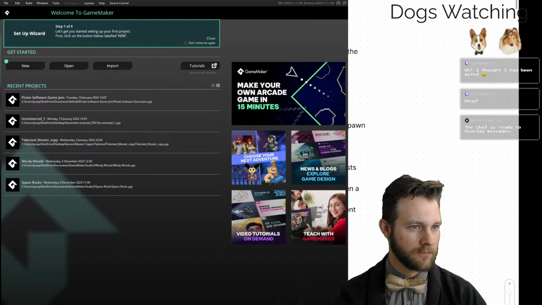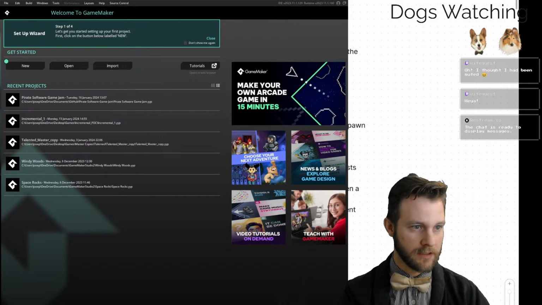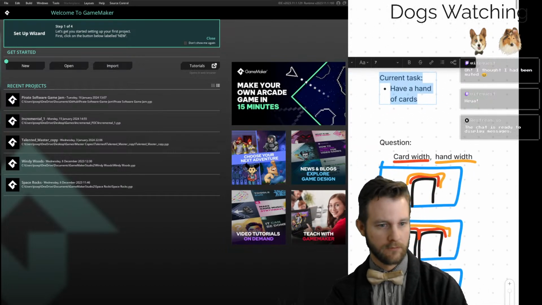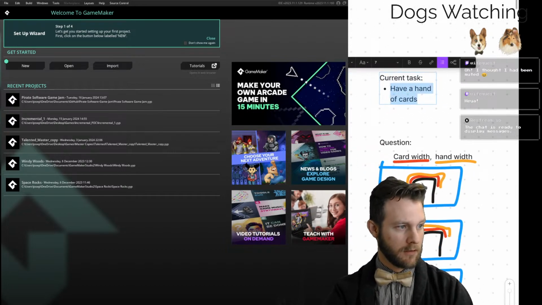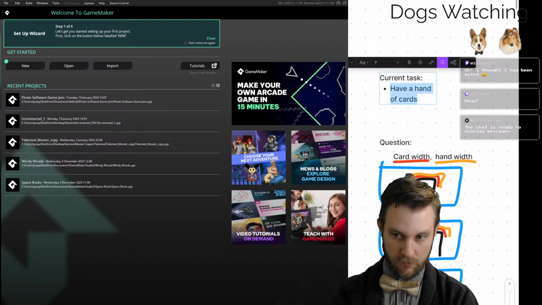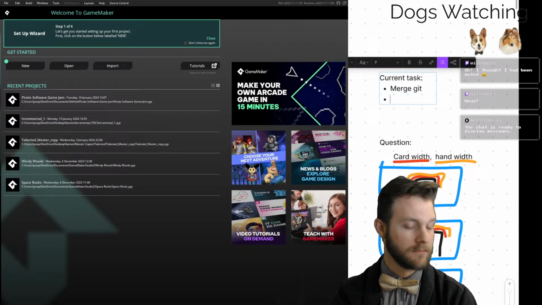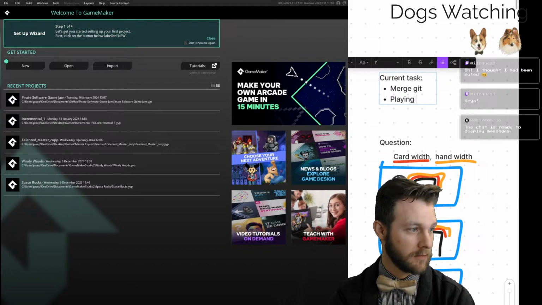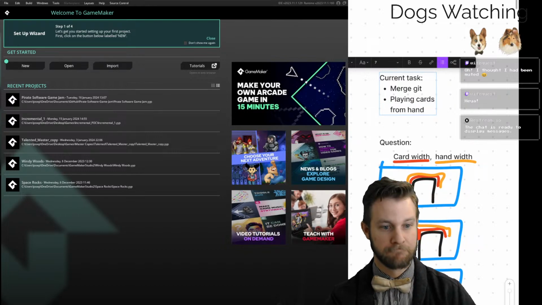So what we want to do today, we need to merge Git, and we need to do playing cards from hand.